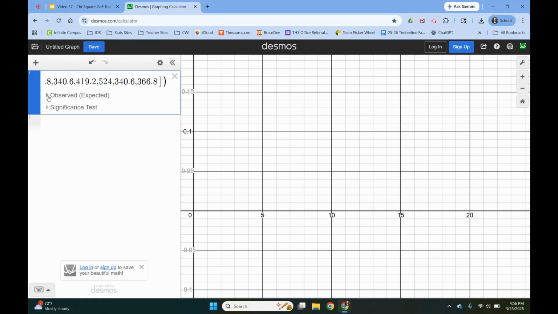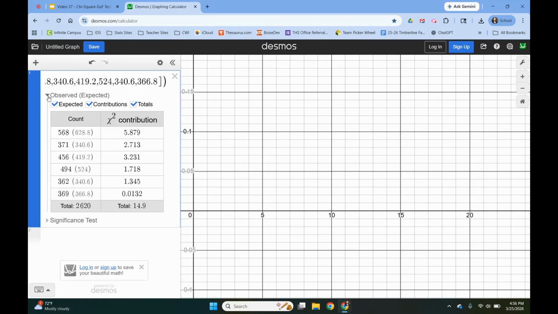To do the follow-up analysis, we're going to look at these contributions. You'll notice that the contributions are an indication of how far apart the observed and the expected values were. For values that were very close, like this last color here, we observed 369 M&Ms of that color, and we expected 366.8.